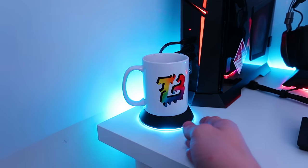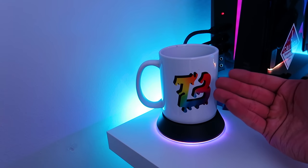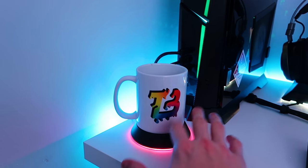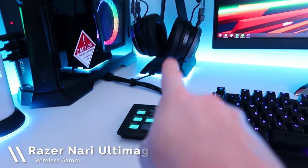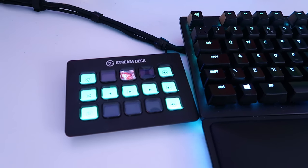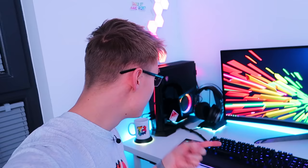Beside this PC we have the Razer Chroma mug holder — you don't really see a lot of these around — and we happen to have a TechBlock mug on top of it, so we've got RGB here and more RGB down there — it's a perfect combo. Then over here beside the PC we have the Razer Chroma base station, the Razer Nari Ultimate headset, and the Elgato Stream Deck — one of my favorite pieces of tech to this day. This little Stream Deck automatically switches profiles when I switch to Adobe Premiere, and by default it's on the Spotify profile since I listen to Spotify pretty much 24/7.